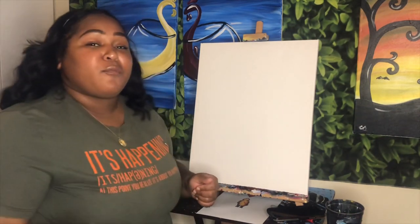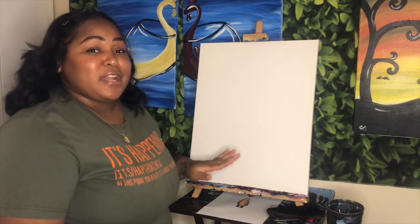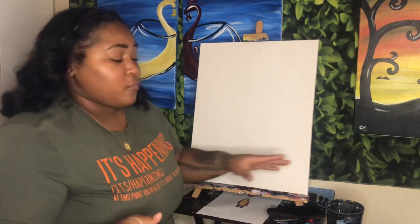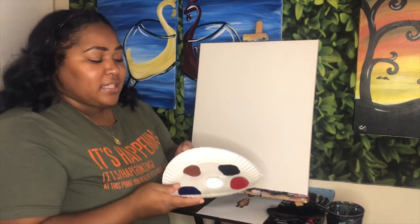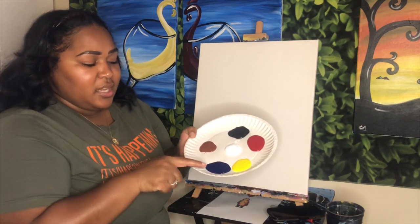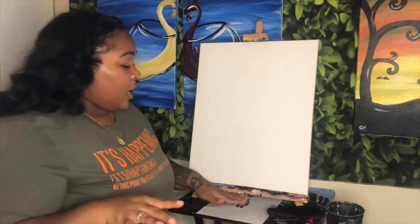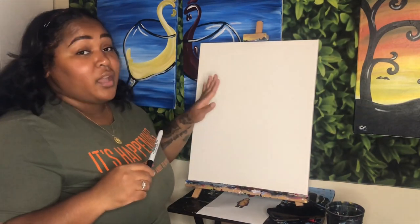A few things that we're going to be working with: you want to make sure that you have a canvas. I'm using a 16 by 20 inch canvas. You can use the size of your choice. You want to make sure that you have some different size acrylic brushes, some napkins to dry your brushes off on, a water cup, and then of course your paint. And as always, I am using the colors titanium white, bright red, Mars black, burnt sienna, phthalo blue, and bright yellow, or chrome yellow. Before we get started, you also want to make sure that you have a marker or a pencil, because we're going to be drawing some things out.